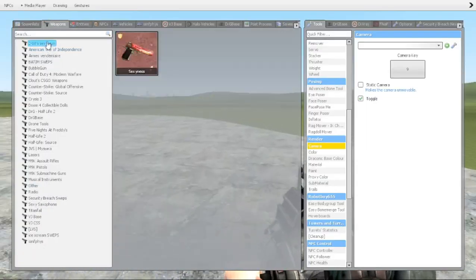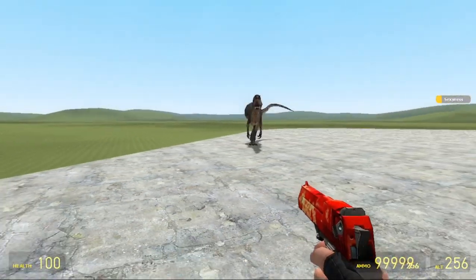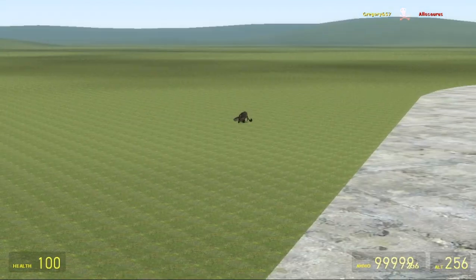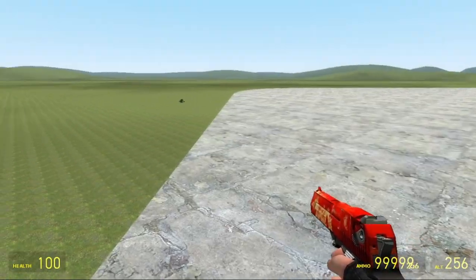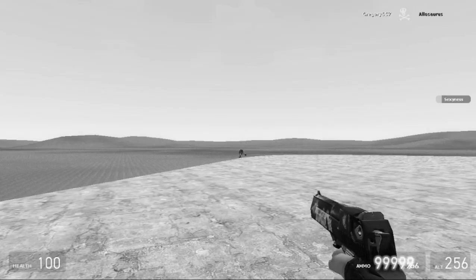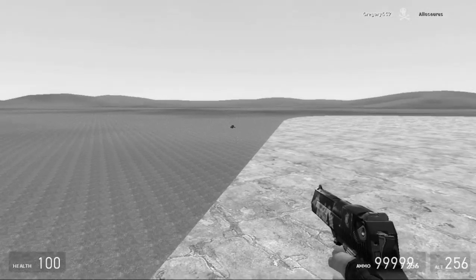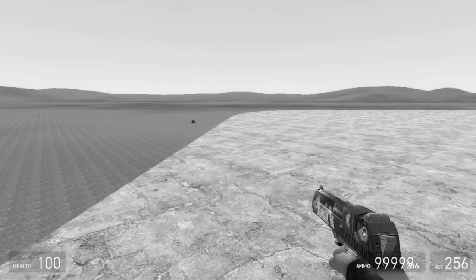I can't see. Is he faster than me? All right, buddy. See that rip? What in the tornado's name was that?